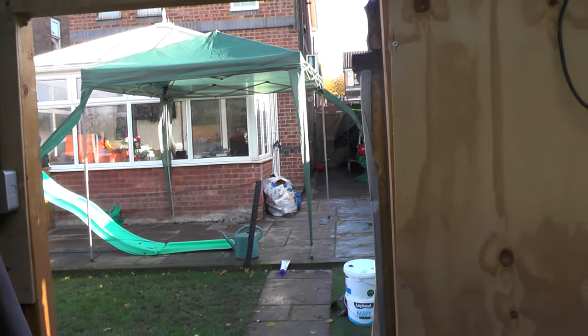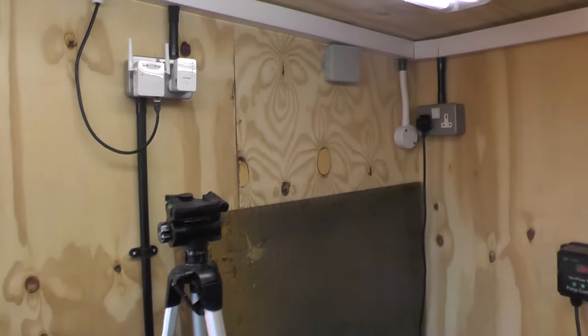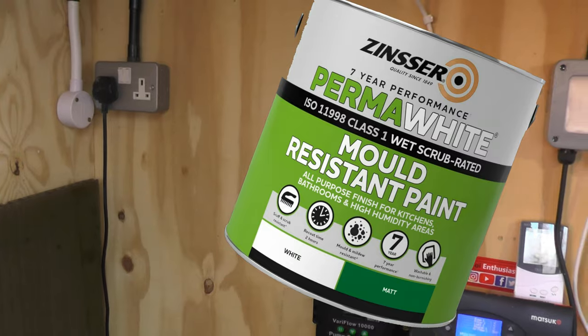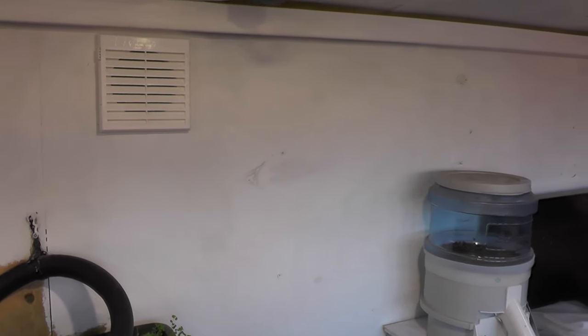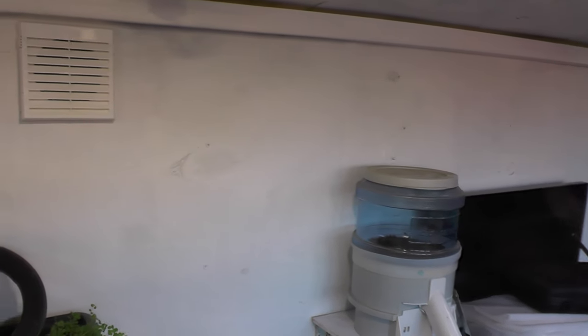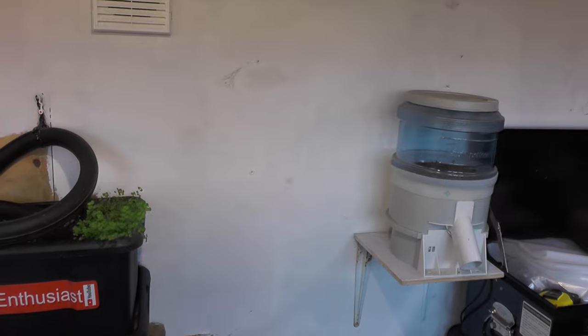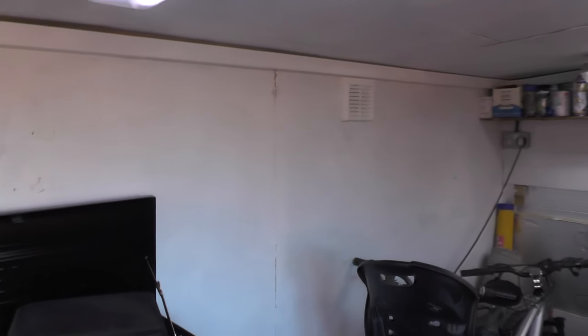The first four feet of the shed didn't have any mold or mildew growing, and that's where I ran out of paint — so I need to get some more Zinsa Perma White mold-resistant paint to finish off and cover the bits I missed earlier. The beauty of this paint is it has biocide additives to help fight and kill mold, hence the seven-year guarantee.